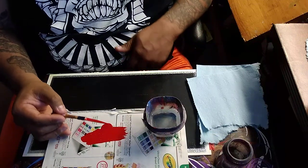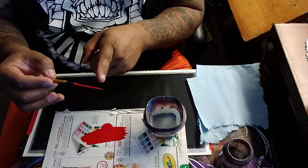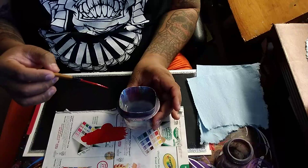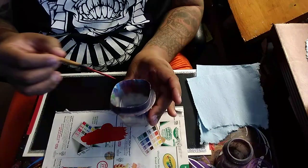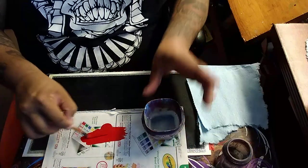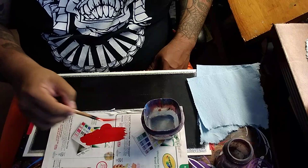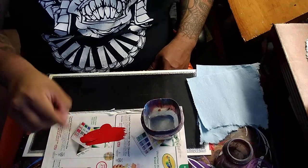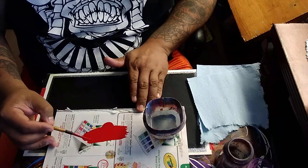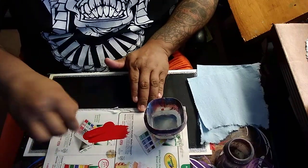When I dip into this cup I'm barely gonna go in there — not even a quarter of an inch. That's how much mineral spirits I'm gonna get — barely any. Just a little dab. I already feel a little bit of a difference. When you mix this paint up, you want to mix the whole palleting section here, from here to here, and get it all good and mixed on both sides.